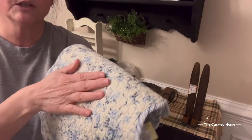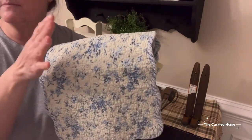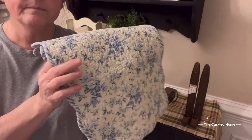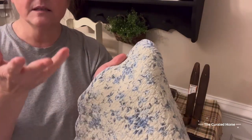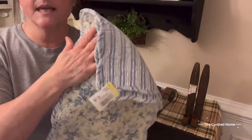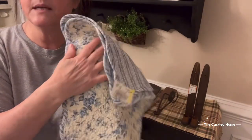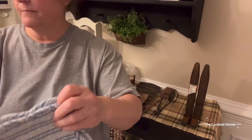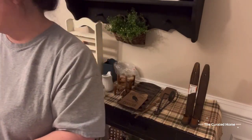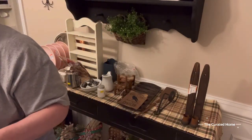This is really good to use maybe in a bedroom. Our bedroom, this might work in because we have the grays and that kind of color going on up there. So initially I thought, oh, this would be nice in my bedroom. So we'll see. I'm not 100% sure, but they're nice to have. They're great. I love that pattern. I do. I love it.